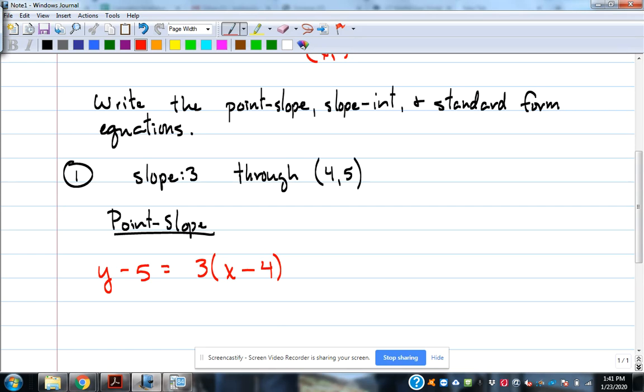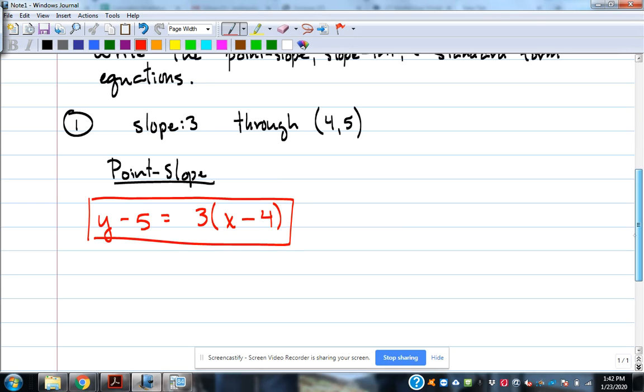And there's no simplification that we need to do there because there's not any double negatives. We'll see some here in a minute. When there's a double negative, we've got to do a little bit of simplifying there. That is the point slope form equation. There's no other work to it. That's it. It really is that easy. I like that form because it doesn't require a lot of work if you've got a slope and a point.